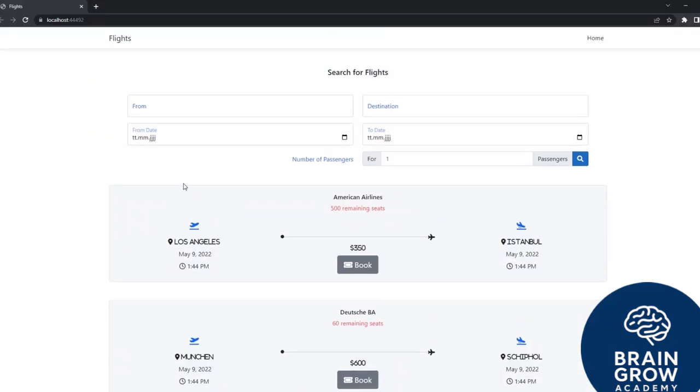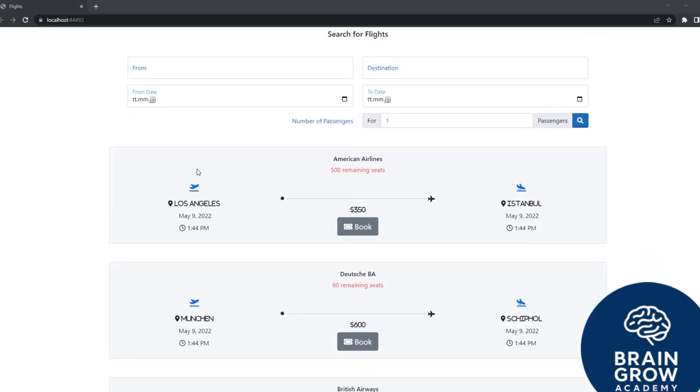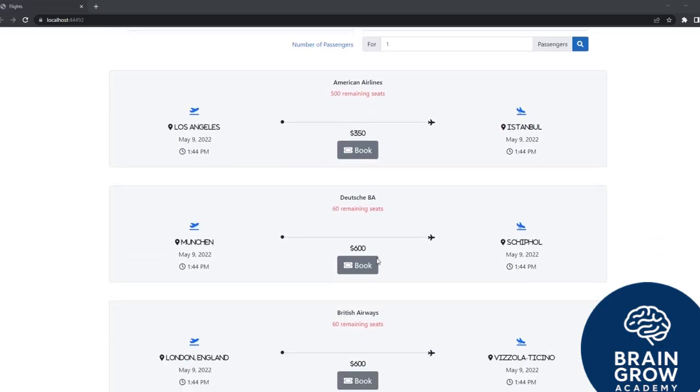Great, as you can see, this looks a little bit more professional because it now differs from the rest of the entire application. Awesome, so now we have completed the styling of our search flights page. We can search for flights here using that form later on, and we have a display of those flights we have found in a very nice way.